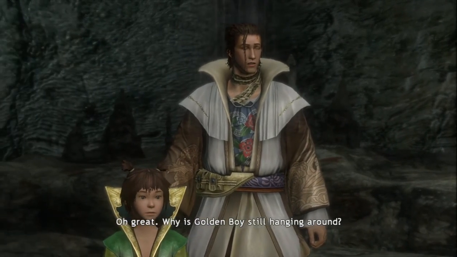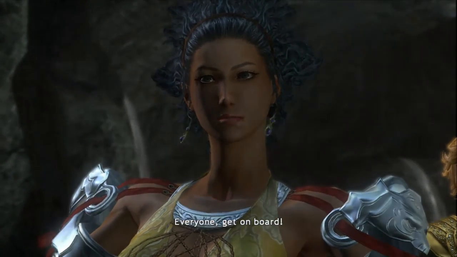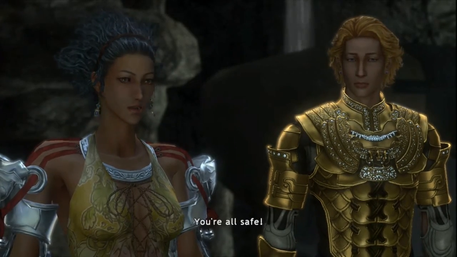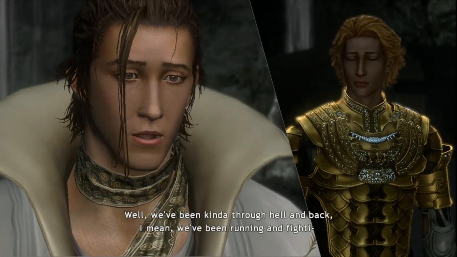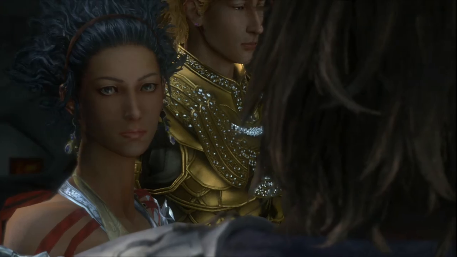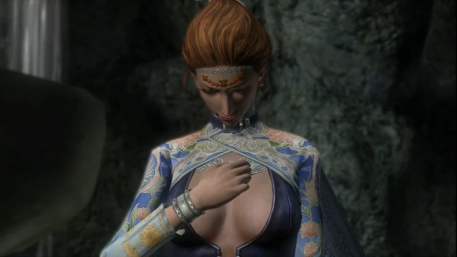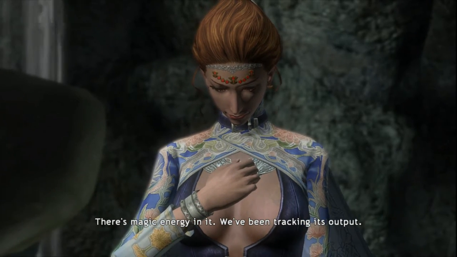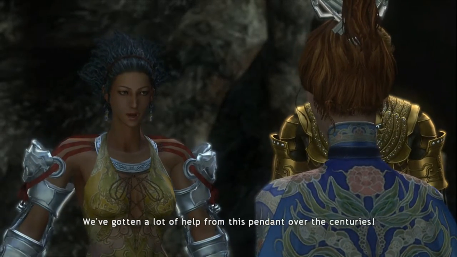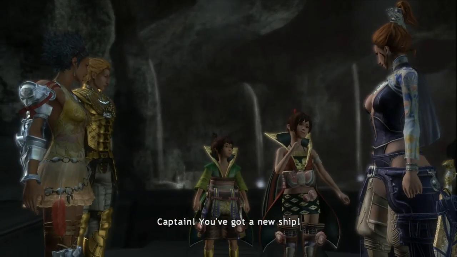Why is Golden Boy still hanging around? Who is that guy? Everyone, get on board! You're all safe. Well, we've been kind of through hell and back. I mean, we're running and fighting. Not that you'd care. How did you find us? The pendant that I returned to Ming. What? There's magic energy in it. We've been tracking its output. Oh, I see. We've gotten a lot of help from this pendant over the centuries. Yes, we have. Captain, you've got a new ship!